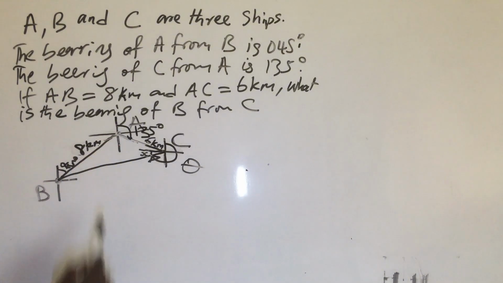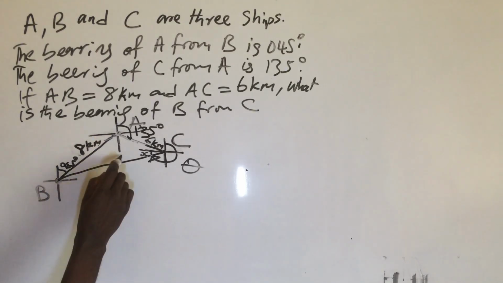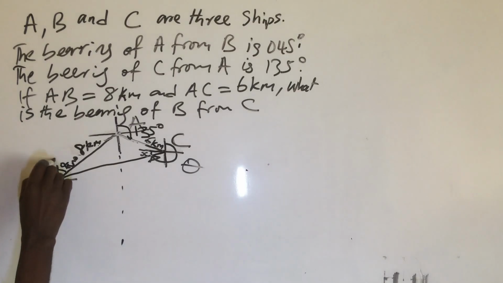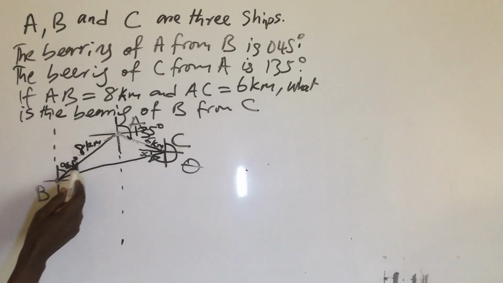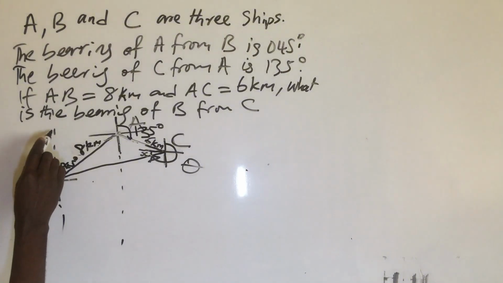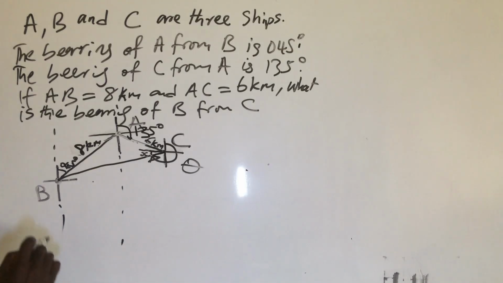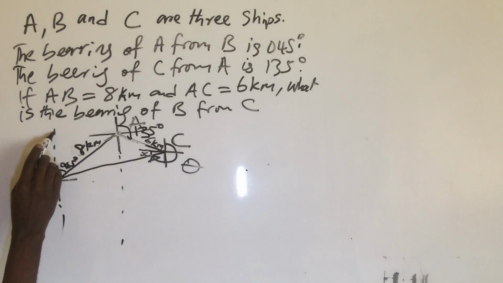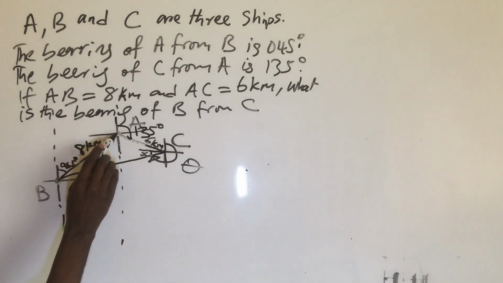They are all parallel. Considering this line and this line, they are parallel to each other, okay? You now see this line forms a transversal line, okay? Now, check it. Since this line is parallel to this line, we will now consider this alternate angle I'm going to show you. Look at it. Move to this line and go down.